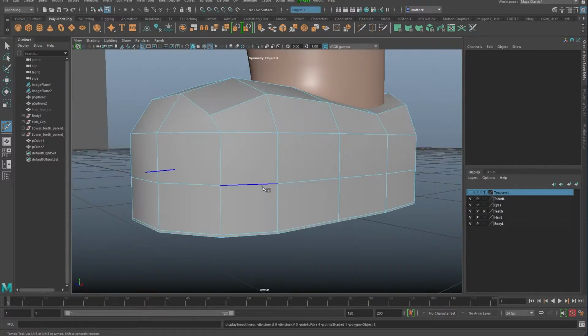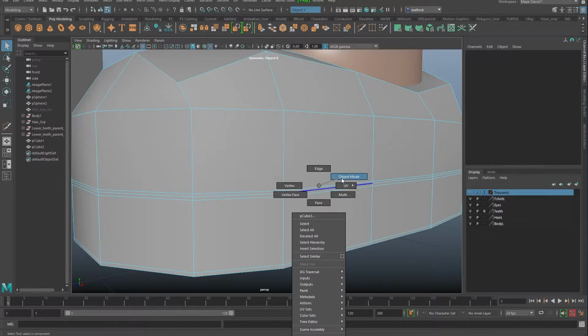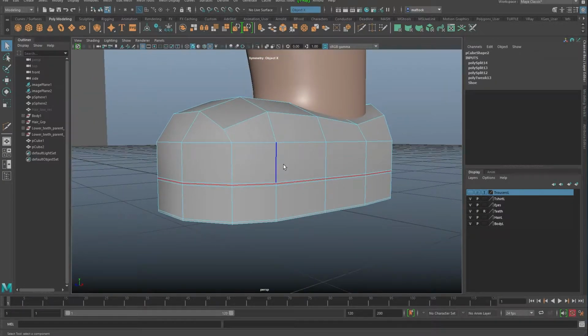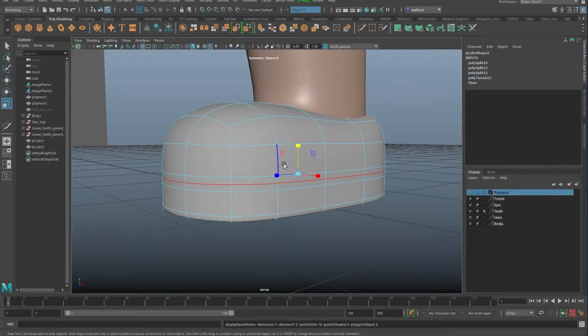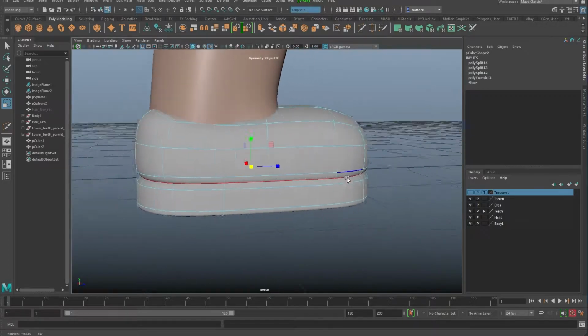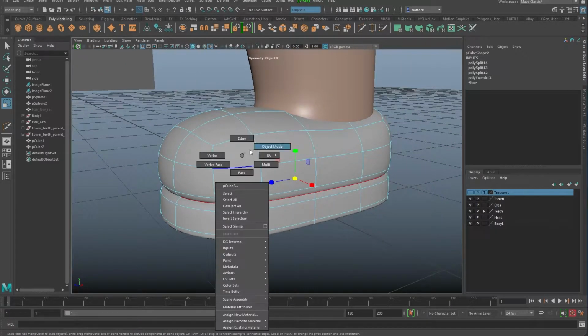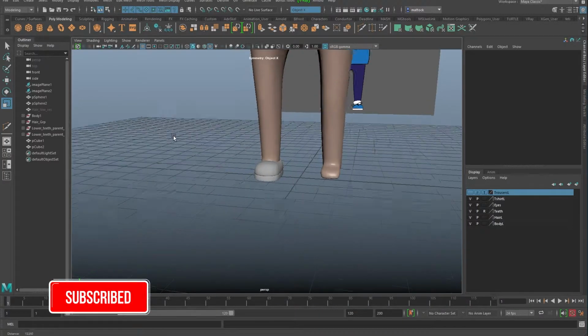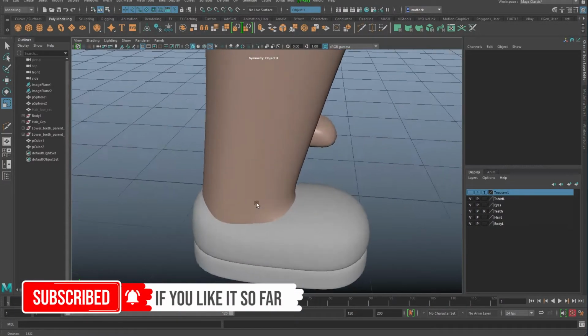And then what I'm going to do is cut in another one here, and then cut one really in the middle. What that one is going to do is give us the line to define the bottom of our sole. So edge, double click, and I'm just going to hit the 3 key to go into smooth, and then I'm just going to scale that in. There you go. It gives us a bit of a sole.